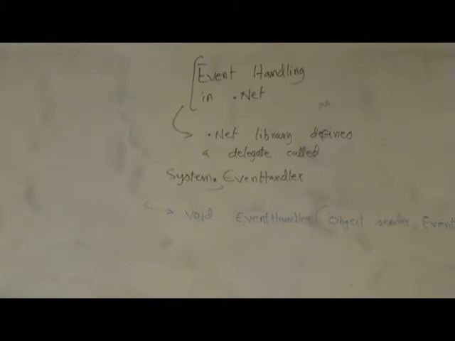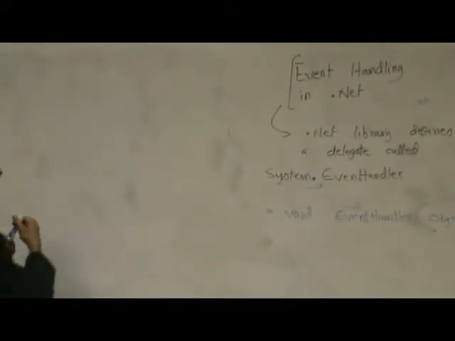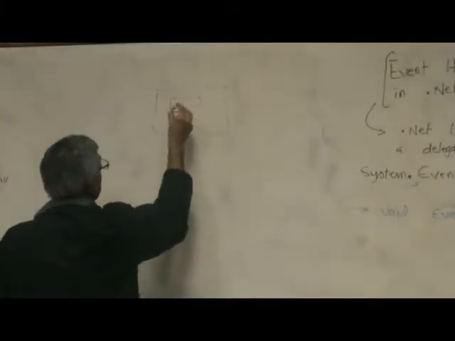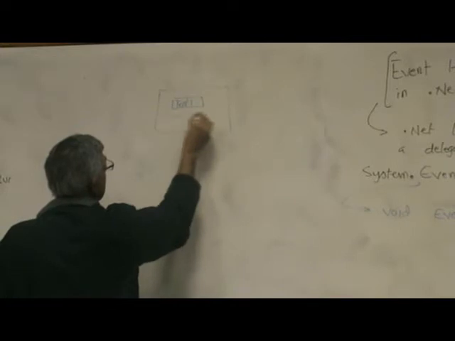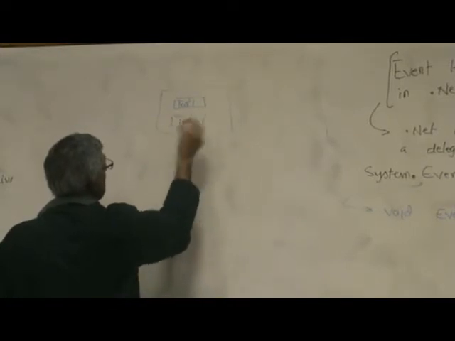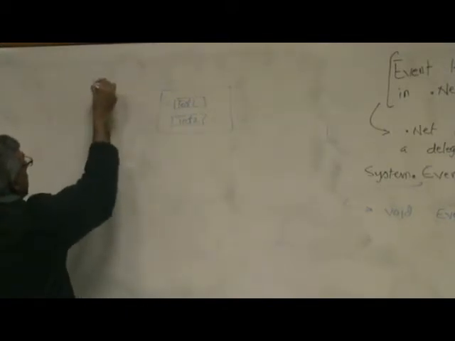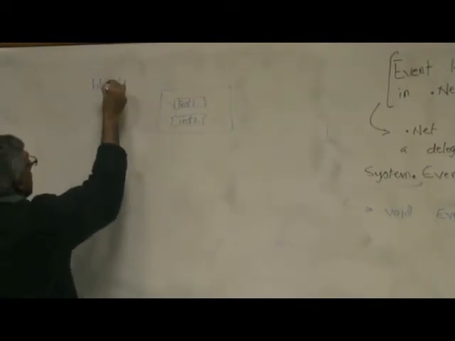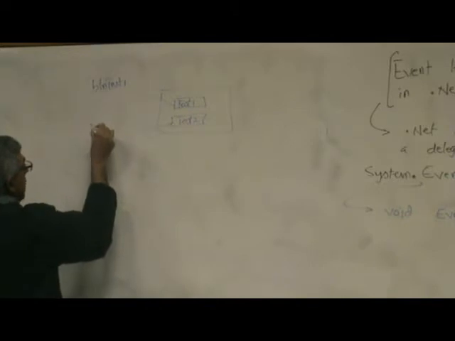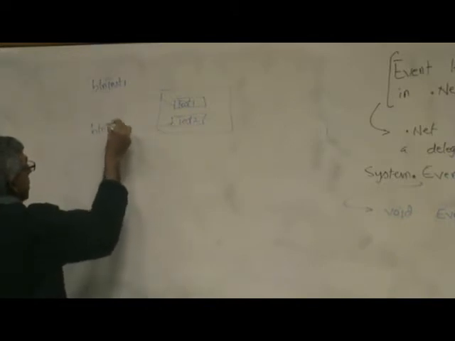Okay, so suppose you created a form and you put two buttons over here, test 1, test 2. You gave it a name of BTN test 1. You gave it a name of BTN test 2. Right? Okay, so normally when you put a button, what do you do? You double click on it.